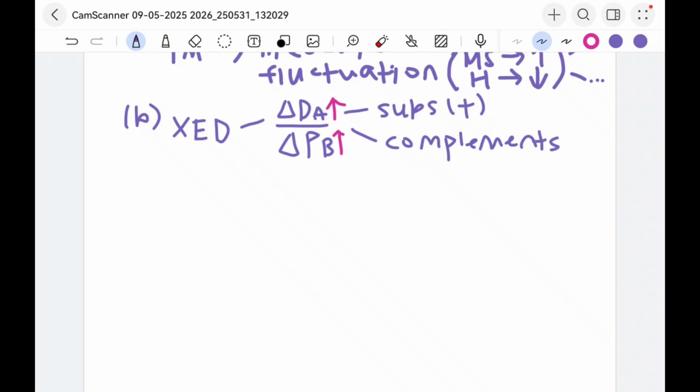Whereas if you are complement, then when the price of good B increase, then the demand for A will fall because both are being used together. So one will affect the other. So you need to be very clear what's the relationship first. Then later on you can then interpret what the value tells you.